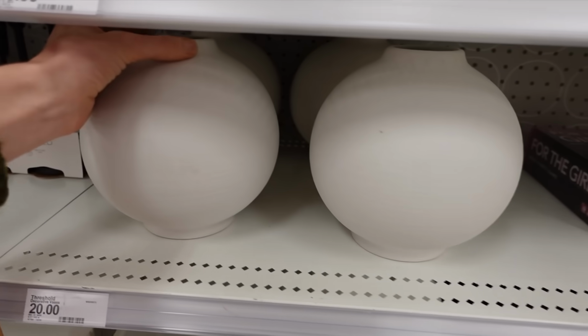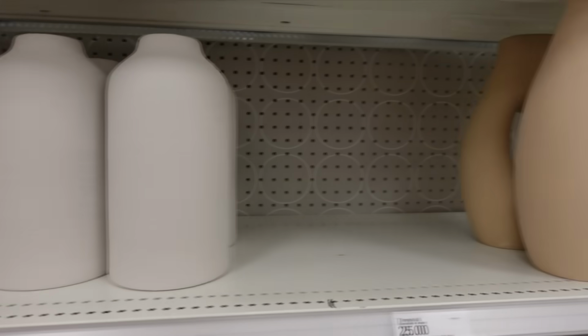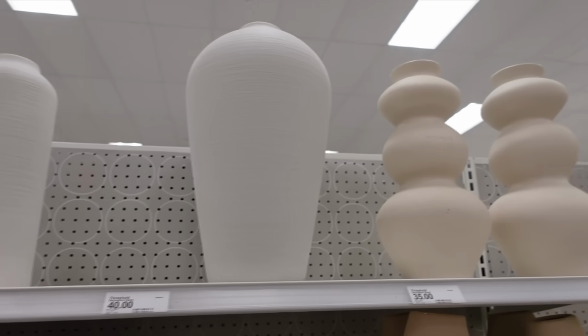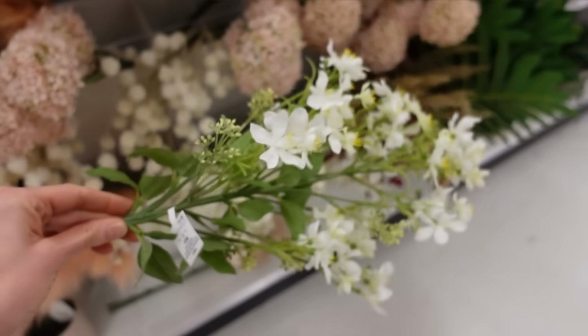These are very basic vases, but they're really good to have, and they have them in different sizes. And again, everything is under $40 pretty much, which is really nice, especially for this really tall vase there in the middle. And again, you got different textures and they're just really nice quality.